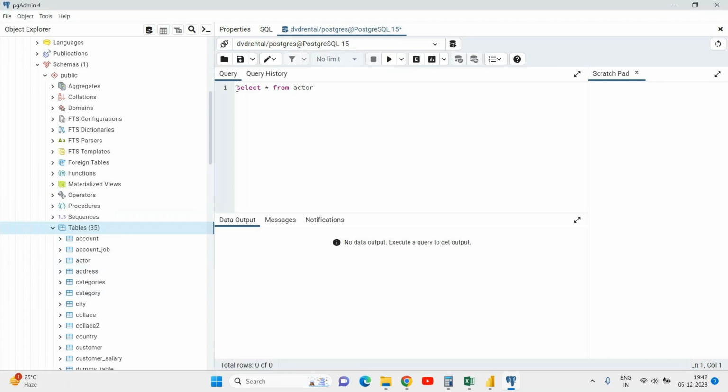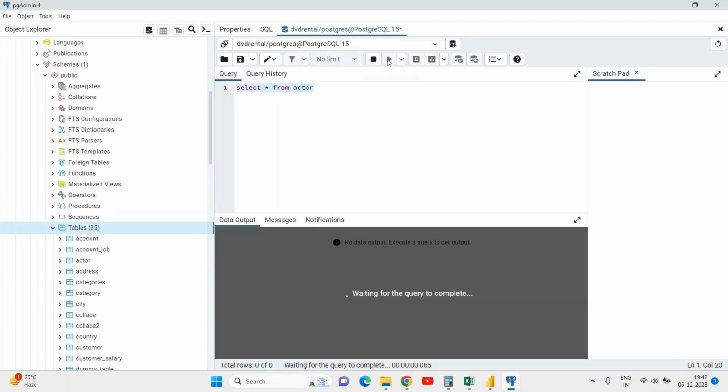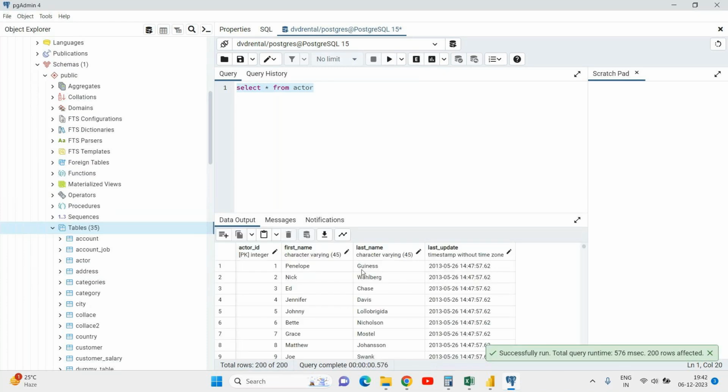So I'm running this, highlighting it, and the data from that particular table is extracted here. The main purpose of SQL is to extract the data from the databases, to store the data, and to manipulate the data. For that particular purpose, mainly we'll be learning SQL.